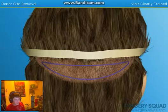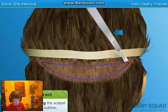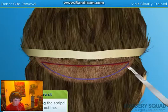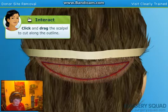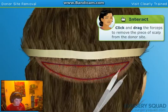Now we'll need to remove the piece of scalp we outlined from the donor site. Use the scalpel and cut along the line to begin the process. Next, we remove the piece of scalp from the donor site. Make sure you have a good grip.